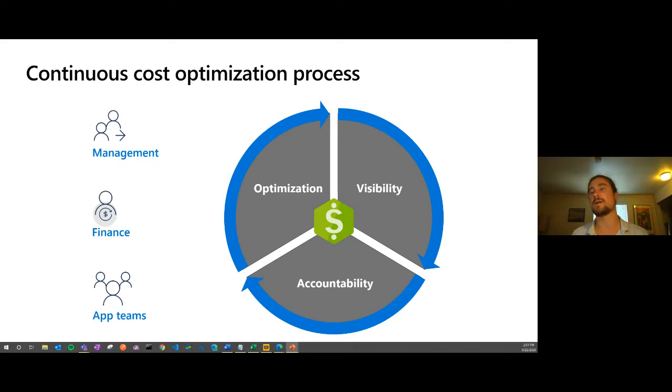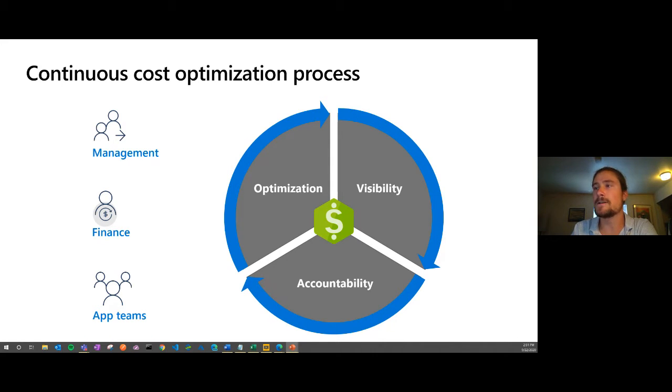by the finance department. Speaking about finance, finance is also another role that can benefit from Azure Cost Management, and specifically, if you're in a large organization, the finance people similarly would benefit by looking at things from the same top-down perspective that the management might be looking at, but this time trying to figure out from the whole organization's perspective, how are things trending across the various divisions that that manager might be responsible for.